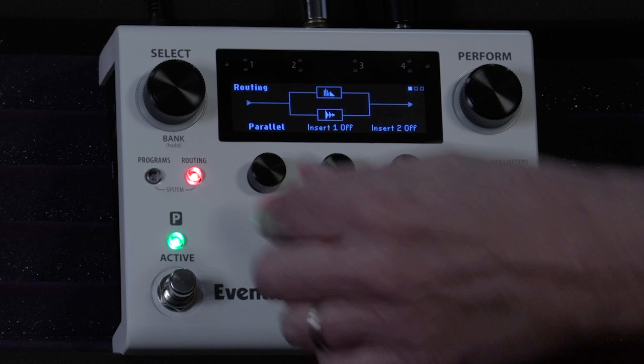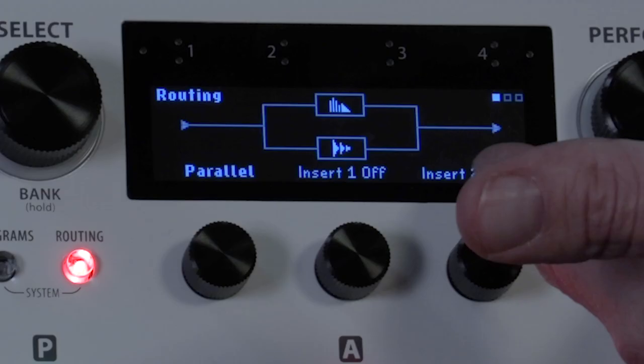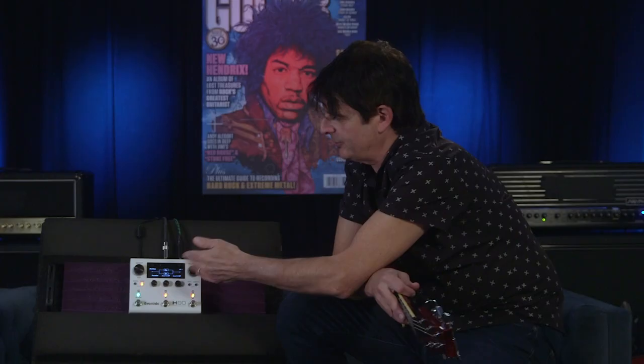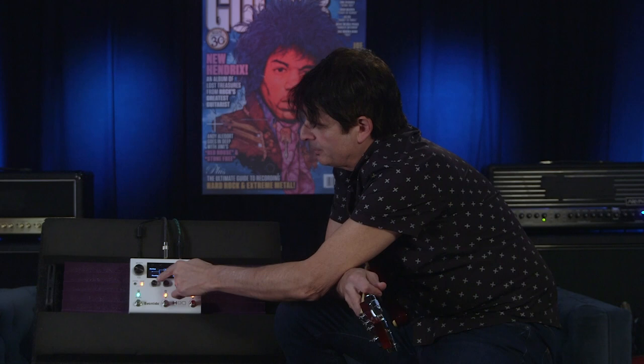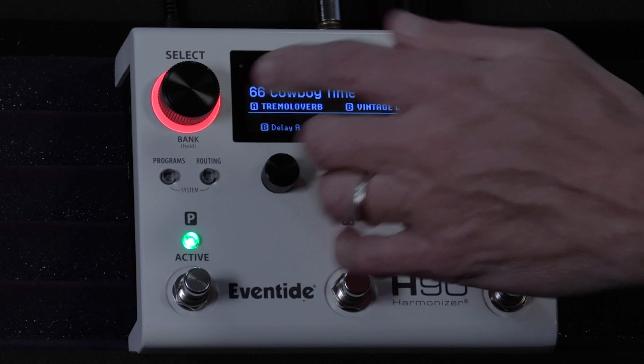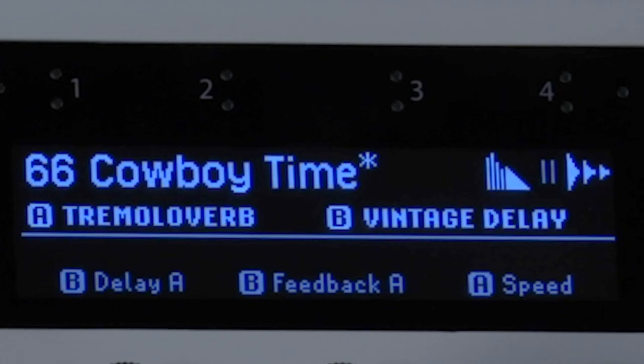And then also what's great, there's insert knobs here as well. So if you want to put an external effect in the chain, you can, and just add that in. And then because I have it in parallel, I'll get out of it. So I can go back to the program, and now you can see, going back to that, I'm in parallel with this effect. So that's another cool thing about that.